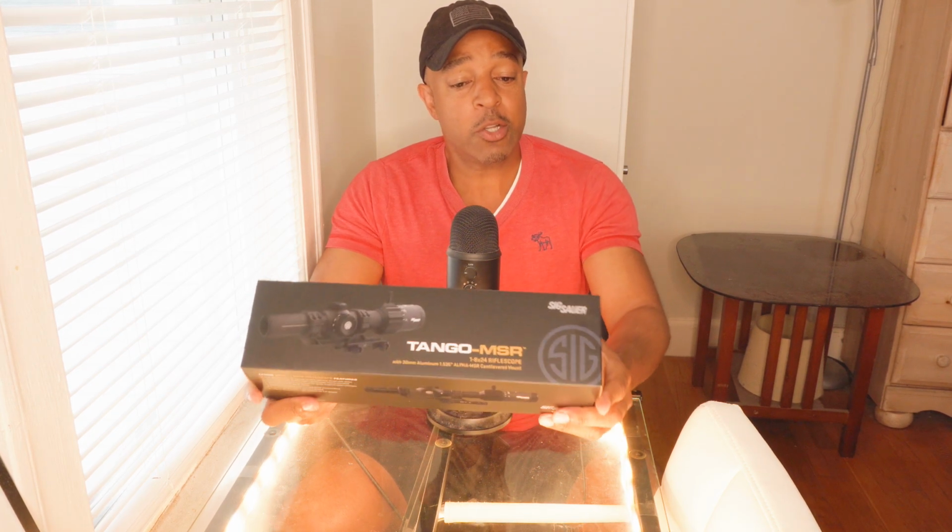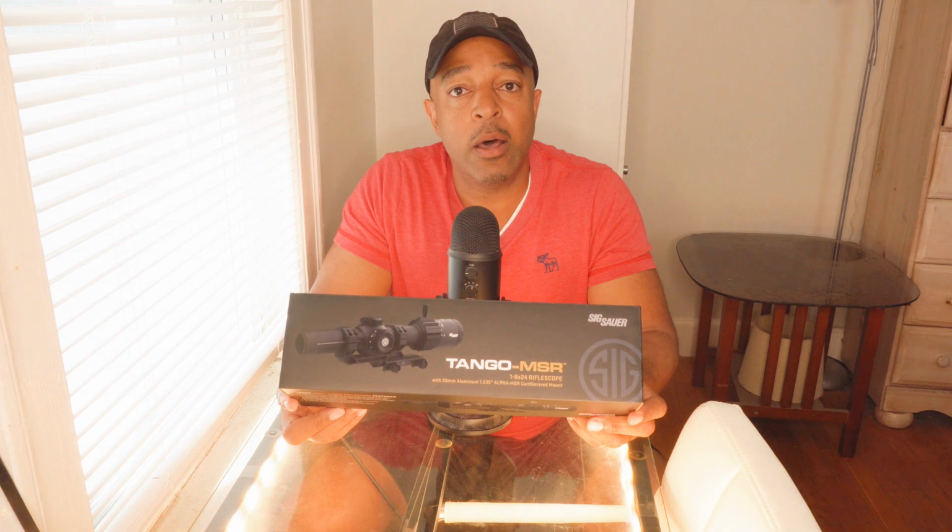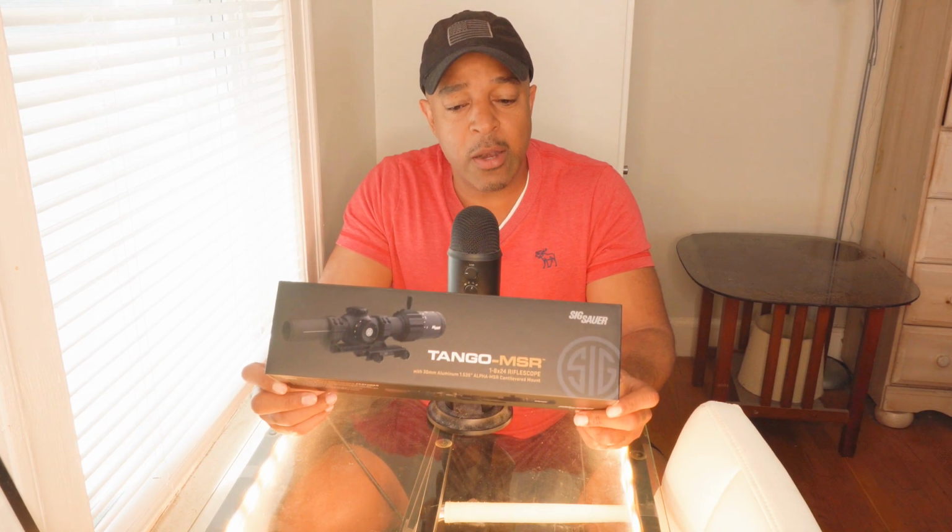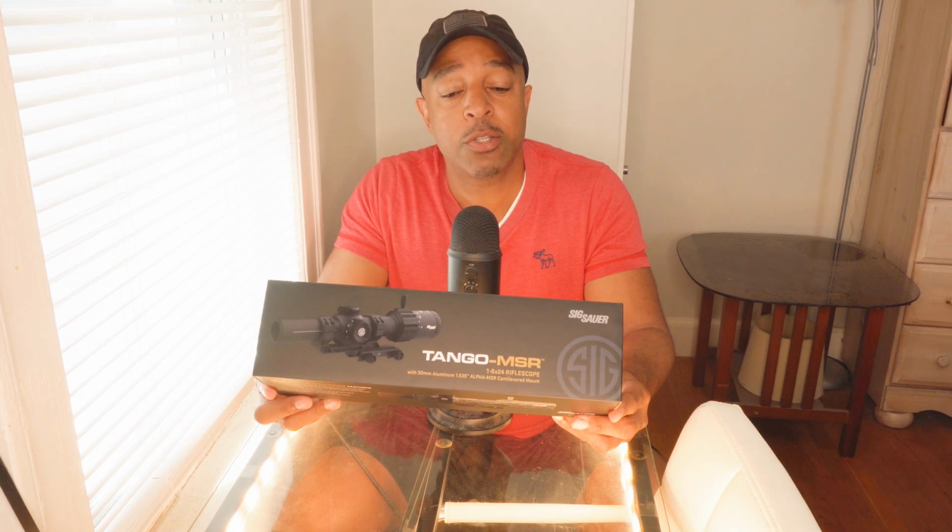However, when I was doing research for this particular scope, I didn't find much online in terms of information for the scope. There's a lot of information on the 1:6 scope, a lot of information on the 1:10 scope, but not a ton on the 1:8. And I found that to be very odd because people, again, are saying that this is actually the best of the three highly regarded budget Tango MSR scopes.